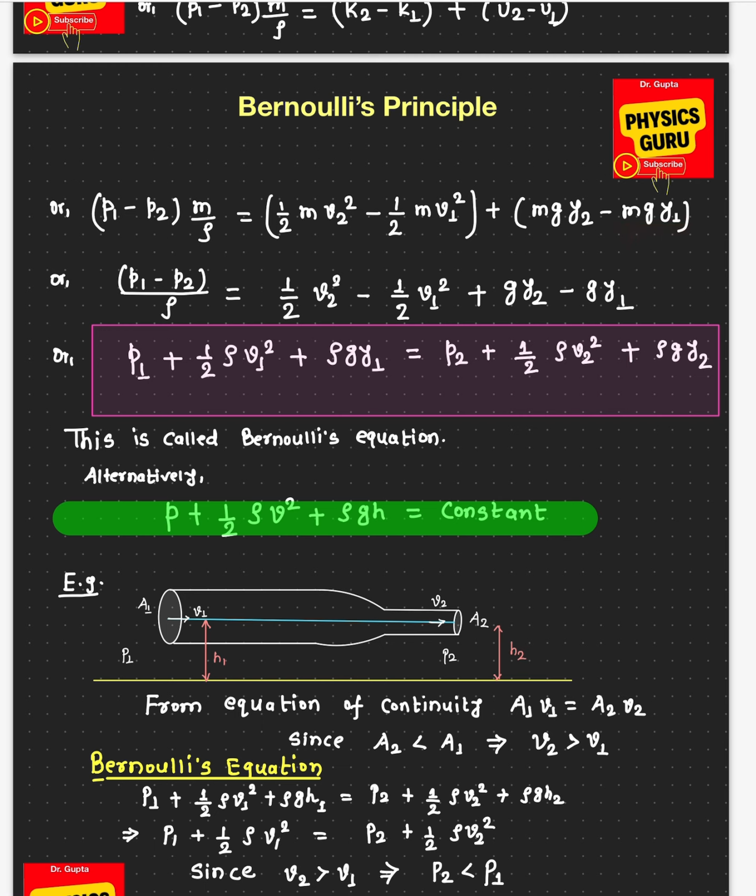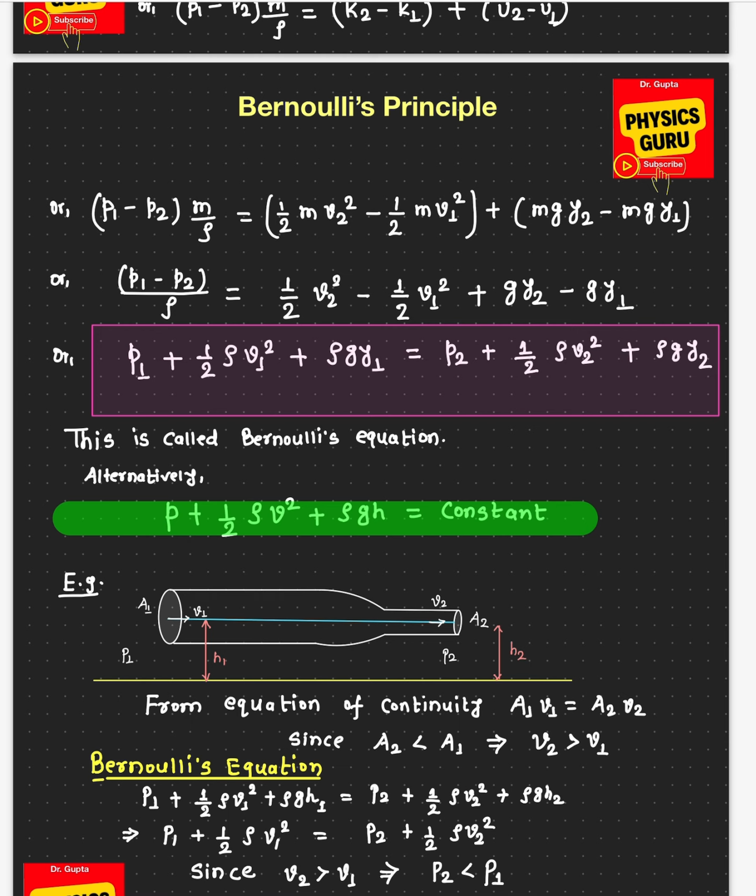And now if you look carefully, in each term we have the mass. So this mass, this mass, this mass, this mass, and this mass cancels out. The equation will be a little bit simpler now. P1 minus P2 divided by rho, because the mass is cancelled out, half V2 squared, half V1 squared, and we have this equation.